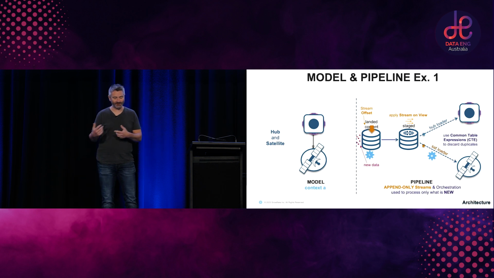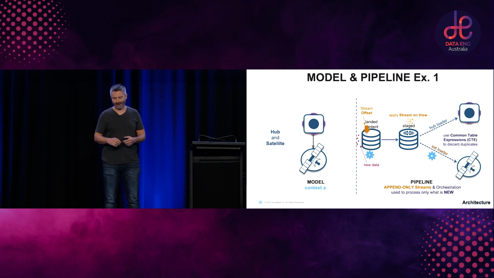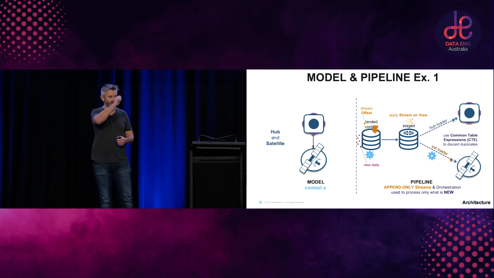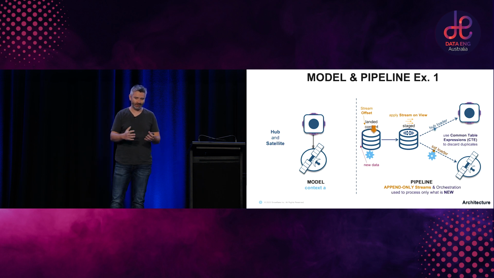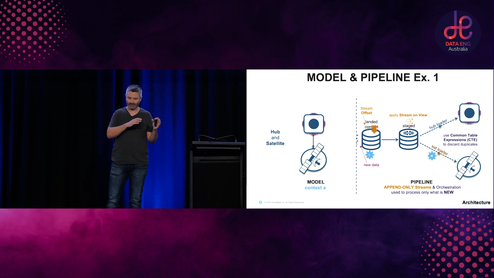So what it looks like for our Data Vault pattern, let's say we have just a hub and a satellite. You essentially create a stream on top of a view, and what Snowflake will do is deploy that bookmark against the tables that make or support that view SQL. What this also implies is that you can be landing as much data as you want, and then separately, autonomously, load data from that landed content. So there's no dependency between the two. Just land as much as you want, and then when you need to, load that data into your vault.